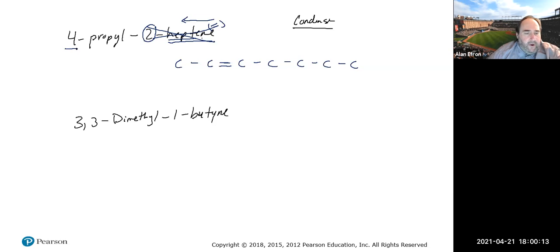Also, I see at carbon number 4, there's a propyl group. Again, important here because I decided that the left-hand side here was carbon number 1. Next to it, obviously, would be carbon number 2, where I did the double bond. Next to that would be carbon number 3. And next to that would be carbon number 4. And that's where I would put my propyl group, which is a 3-carbon group there. That should take care of that.